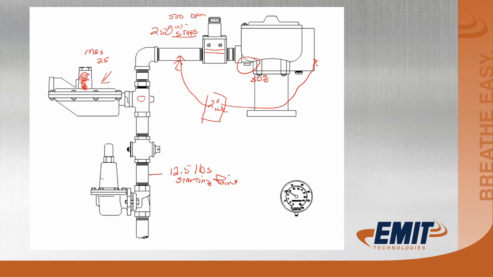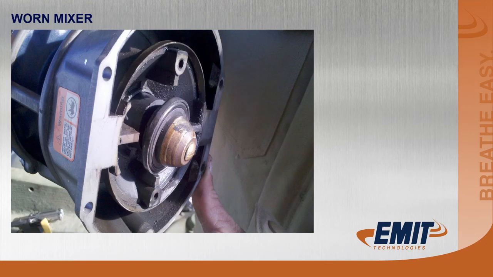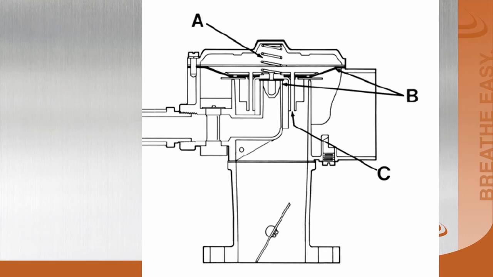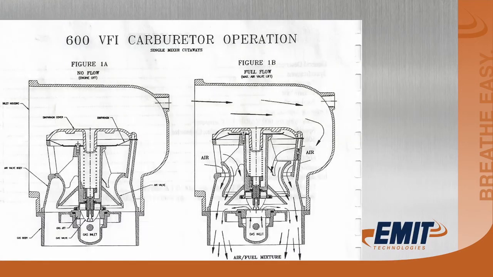The problem with that is when the engine's not loaded anymore, this pressure will go up too high, and anytime we get over 7 inches of water column, this carburetor will start to act like it's leaking fuel into the system. And what it does is it picks up on the bullet on the diaphragm, right in here, and the gas starts to leak into the engine. It'd be very similar to a gasoline engine that had a bad float in it.